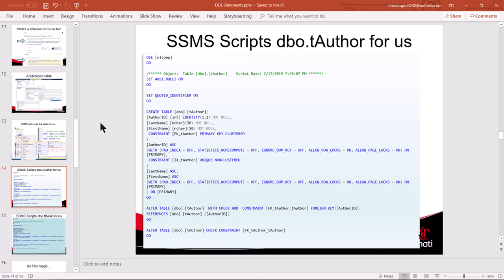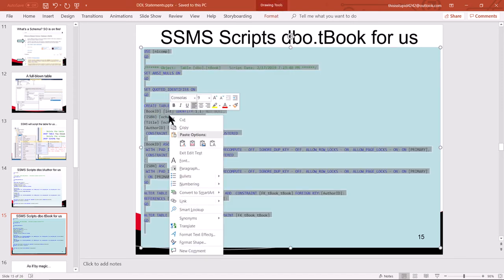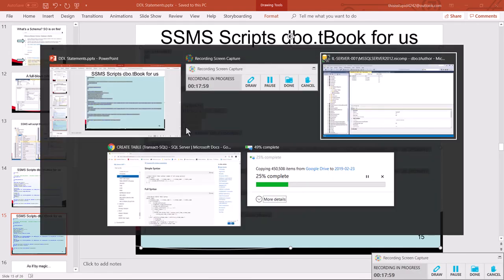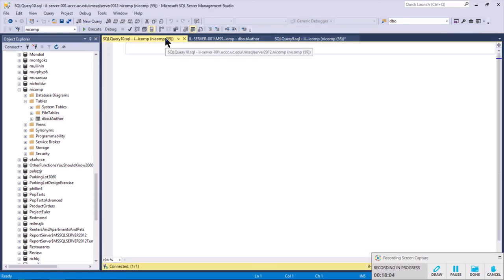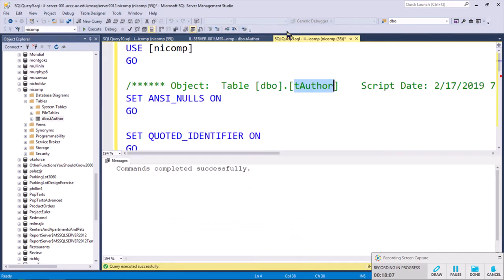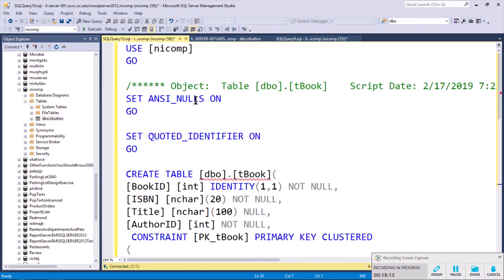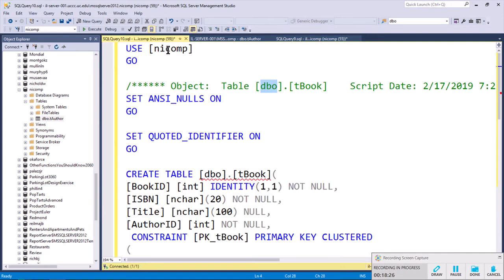On the following slide is another script, and I would like you to grab that script in SSMS. Open another query window. We still have the script for the author table in one query tab. We have a new query tab. Paste in that second script to create the book table. Notice we are using the DBO schema, which is our default anyway. Run that script after editing the use command.